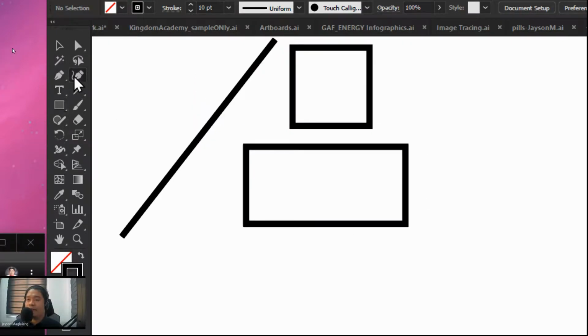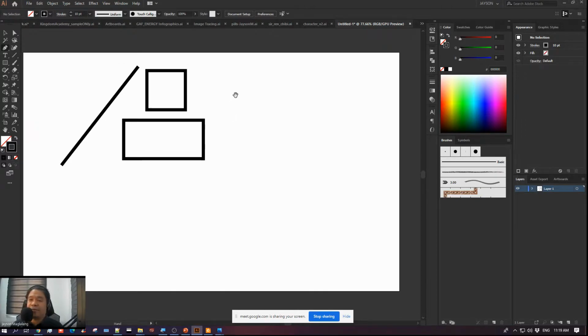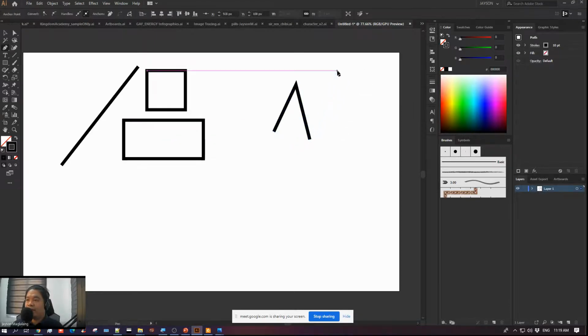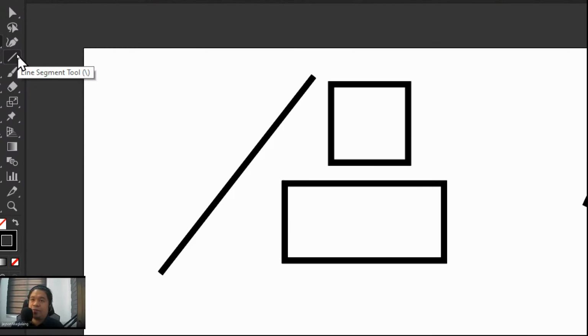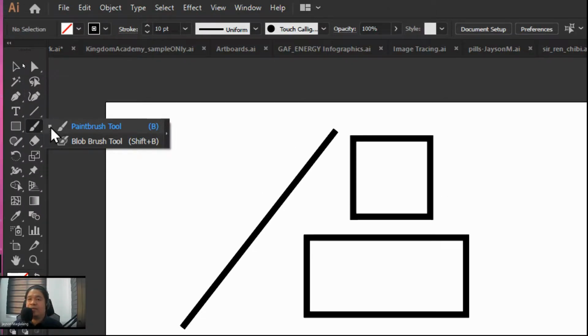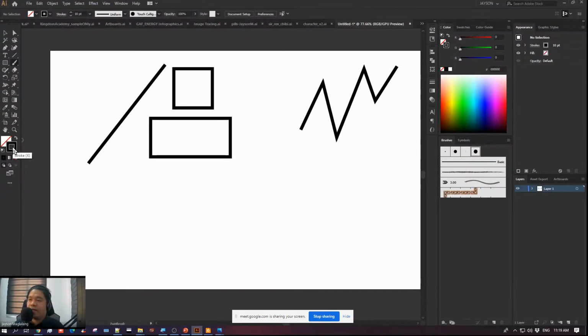Ano pa, I can also have pen tool. So I hope may mga nakapag-try na ng pen tool dito. Same lang sa Photoshop, right? So sa pen tool, you can create anything like that, or using also the brush tool. Si paintbrush tool class, gaya ng mga pinakita kong tools ngayon, it is being represented by stroke din. So using my brush, I can create such different artwork na gusto natin.